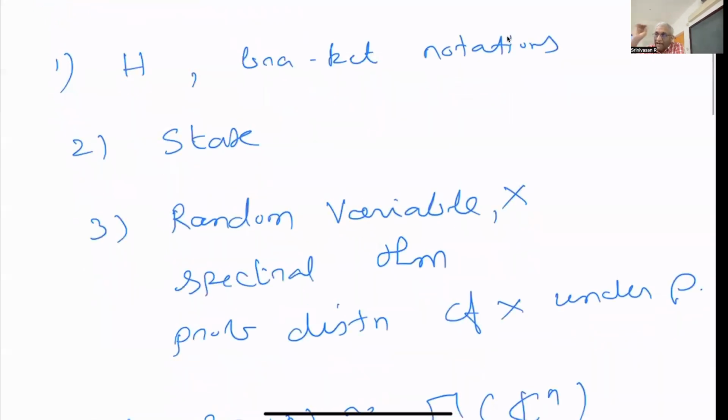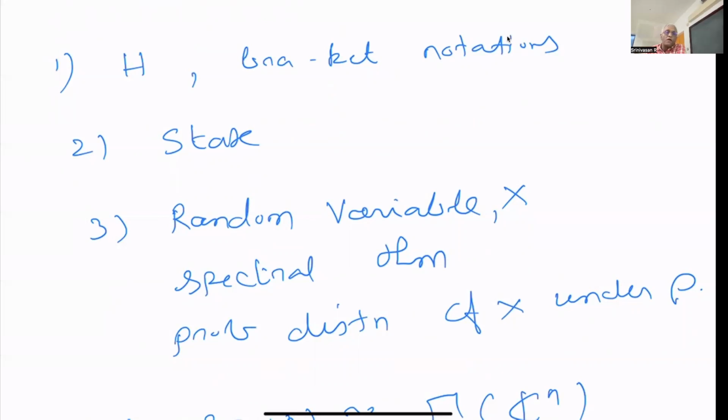Like a multivariate Gaussian is defined: how do you define it? You take the coordinate projection. If you have a measure on Rn, each coordinate projection has to follow a normal distribution. That's how you define the Gaussian on Rn. Similarly, here we have the position operator and momentum operator. If these self-adjoint operators follow a Gaussian, in whatever sense we are going to define, then it's called Gaussian.